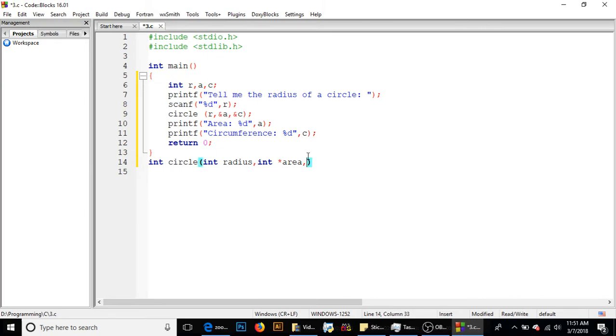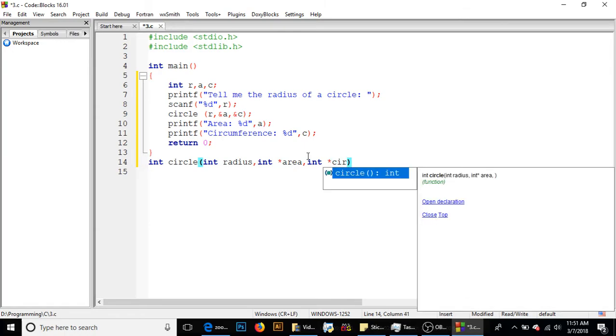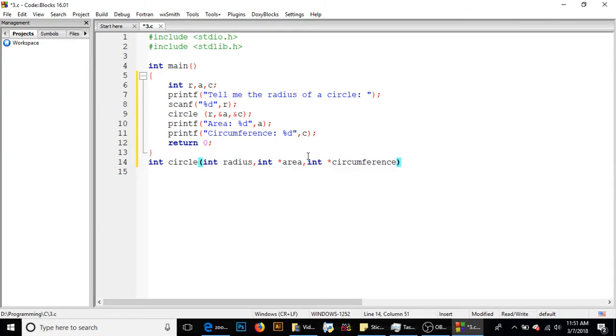Likewise, int static circumference knows the value what C has. Right now the A and C contain garbage values because A and C are not calculated right now.